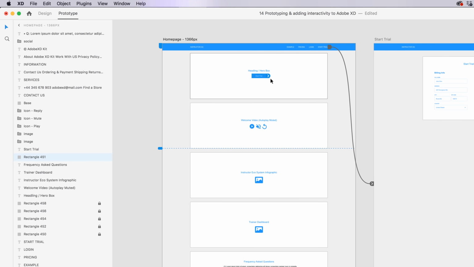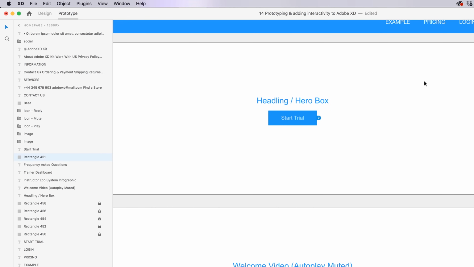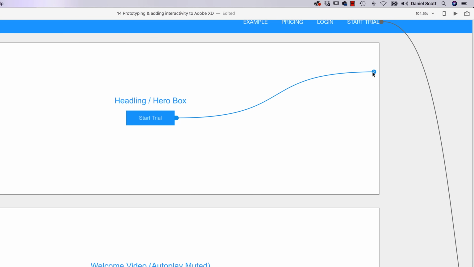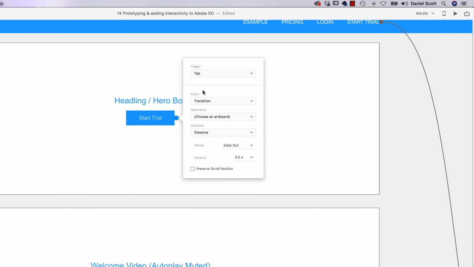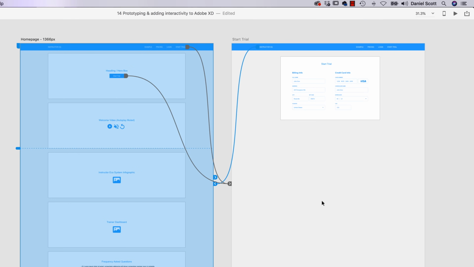The other thing you can do with that trick is, let's say you're in here really close, and we've got 2 artboards, and it's pretty easy. But you can have hundreds of artboards. It's not uncommon. Instead of trying to drag to the 100th artboard, which is just too hard, you can click on this and say, actually, I don't want to drag anymore. Dragging's cool, but choose an artboard. I'm going to click Start Trial, and you can see it's done the wire. I'll zoom out. It's connected it instead of dragging it. It's just another way of doing it.